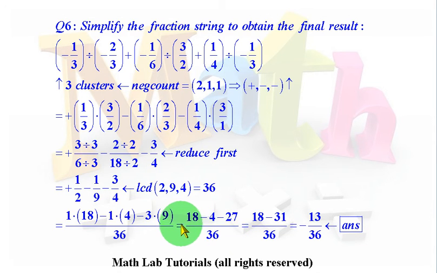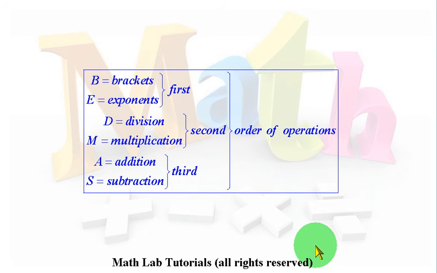If we look at the numerator, we get some good guys and bad guys. Specifically, we get 18 good guys, 31 bad guys. And we conclude that the bad guys win. So you put a negative sign there. And then 31 minus 18 is just 13. 13/36 is a proper fraction, and it's irreducible. So we conclude that this is the final answer. Let's go on to the next slide.